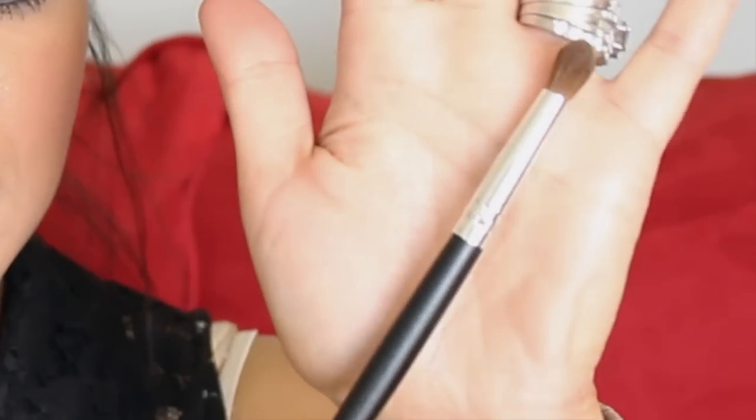The first thing I got is this blending brush from Coastal Scents — the BRCN08. I like when they send me brushes. I got a Mirabella brush a few months back and that is my holy grail. I'm excited they're still sending brushes so I can try them and decide if I want to invest in a full set. This one is very soft and seems sturdy, so I'm going to put it to the test for my eye makeup.